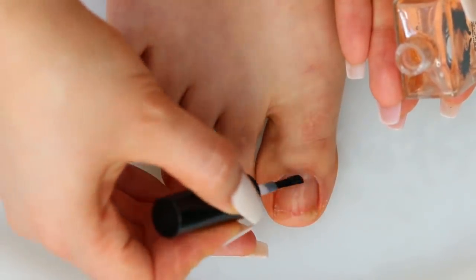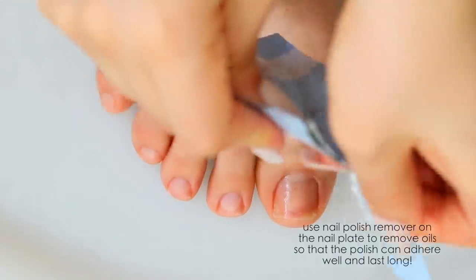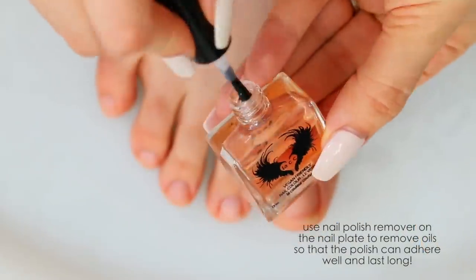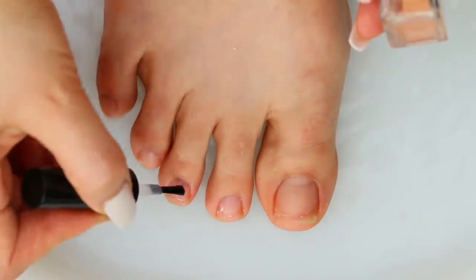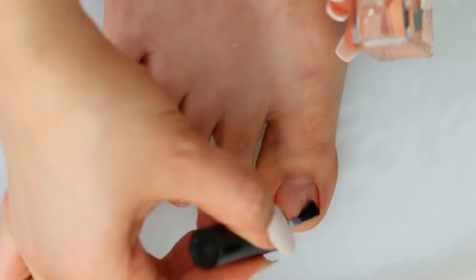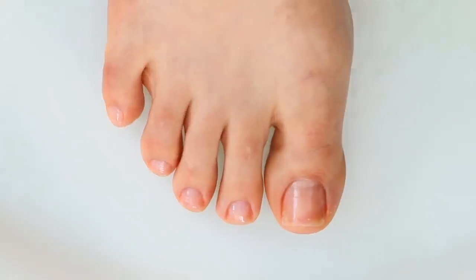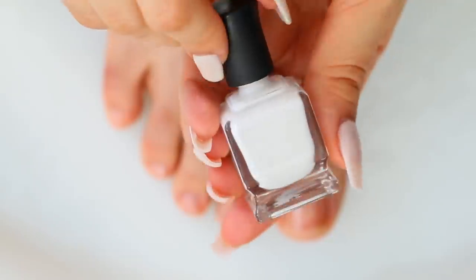If you did an oil treatment or if you put any kind of hydration on your feet, always make sure you take a nail polish remover and run this over the plate of the nail. I like to apply the base coat pretty thick. I think that it makes the toes look a lot more shiny and really pretty, but this should definitely dry for at least 2.5 minutes before you move on to your color.